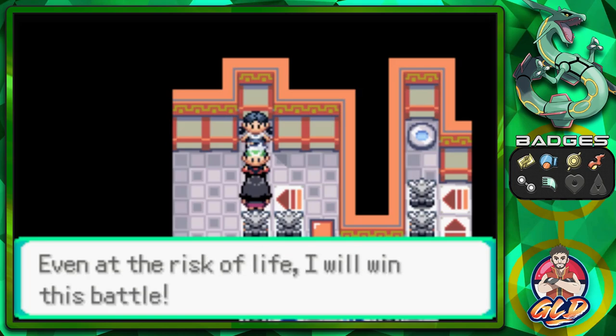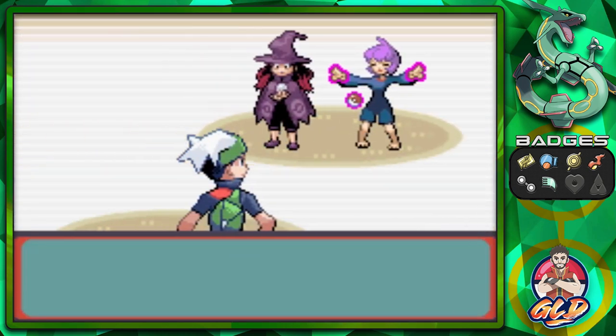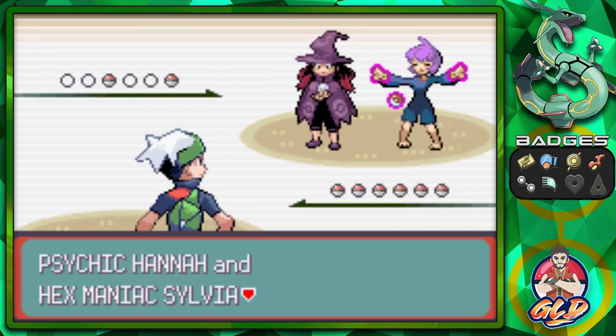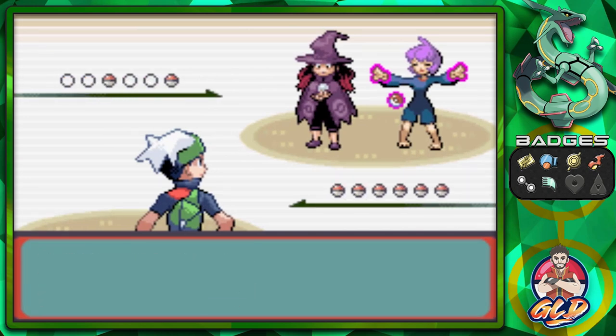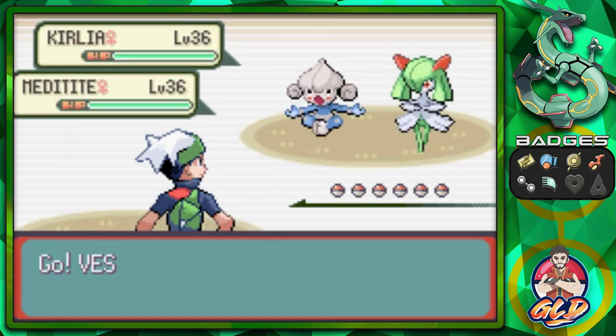Even at the risk of life, I will win this battle. Now that's commitment right there. That is very, very big commitment. And well, here we are taking on Psychic Hannah and Hexmaniac Sylvia. And well, here we go.